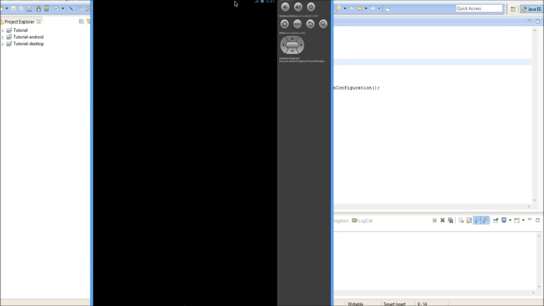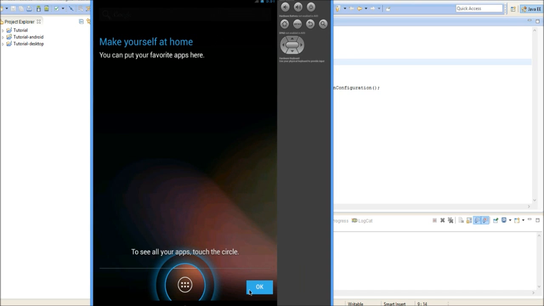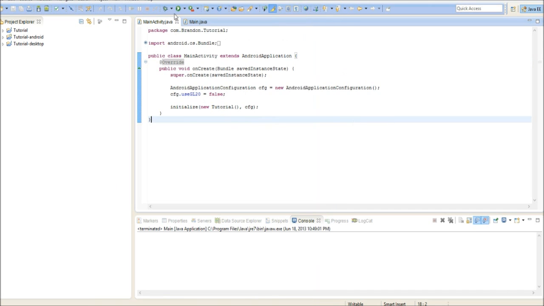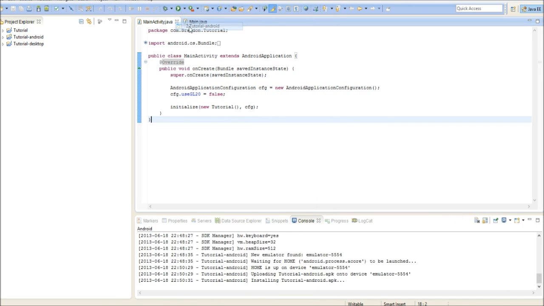Okay, so the emulator just started up. We shouldn't have to worry about anything else. It's going to go pretty slow at first, just loading up. So, I mean, we can just click. That's kind of like indicating that we touched it. And now we can run the Android application.